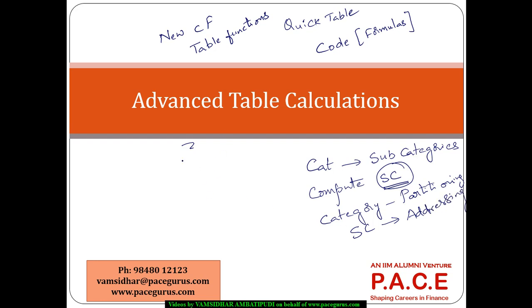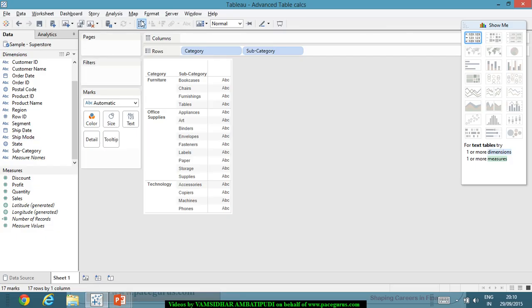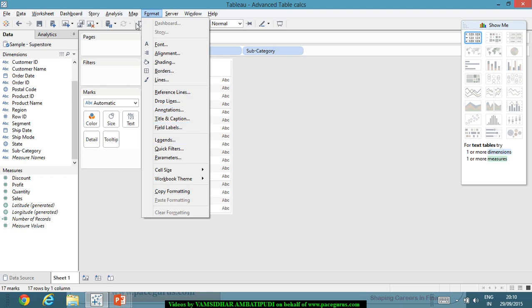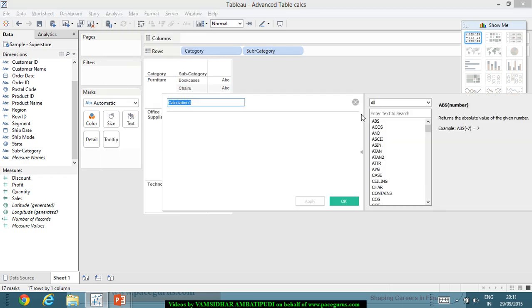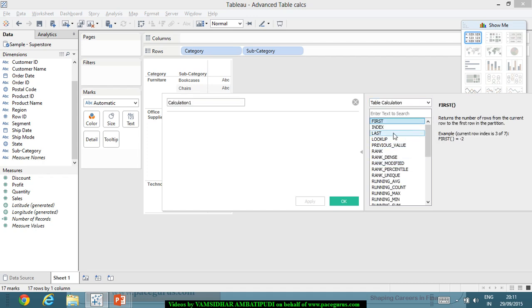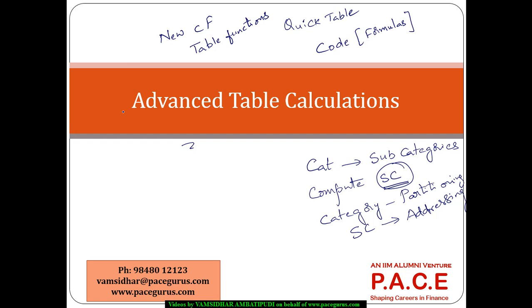We'll try out different kinds of table related functions. Now if you are creating a calculated field from the analysis, here using the table calculation we have different kinds of functions. The first, index, last, etc. So they are called meta table functions.